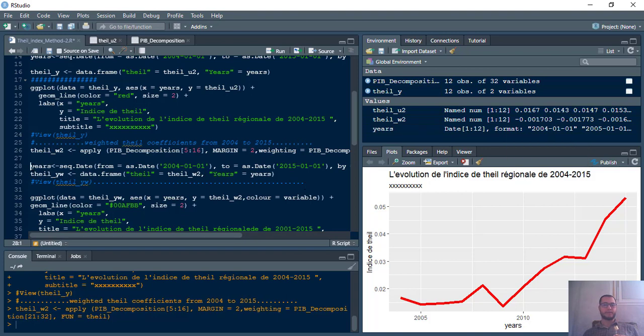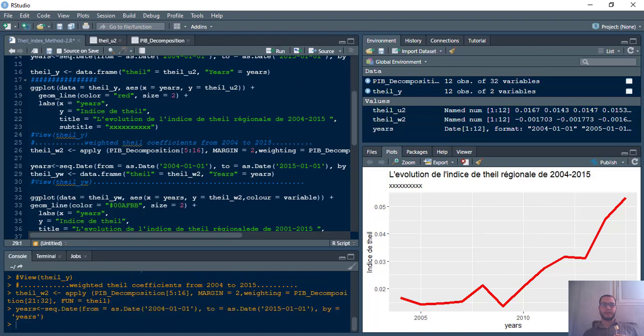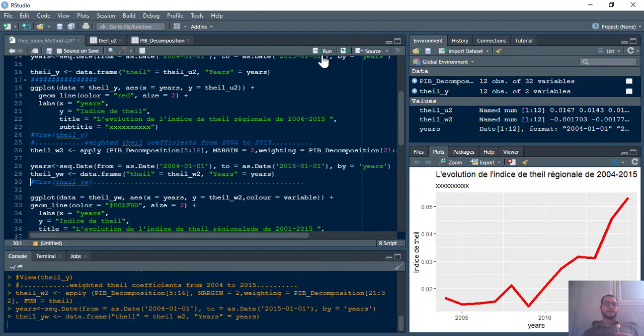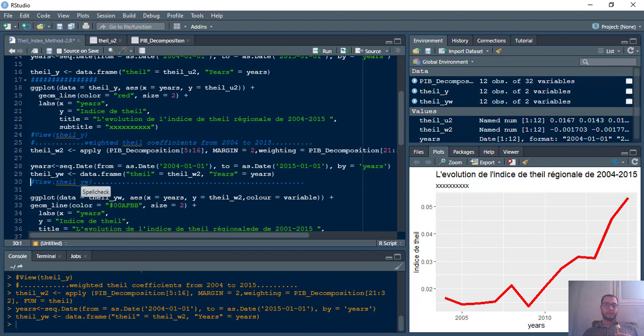So as always, I will create a sequence of years to help me plot the graph from 2004 to 2015 by year. A data frame called while, with the variable Theil.